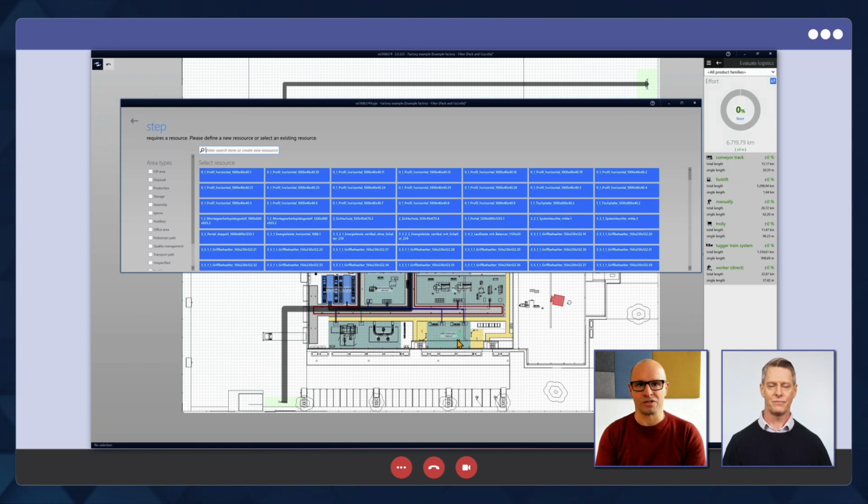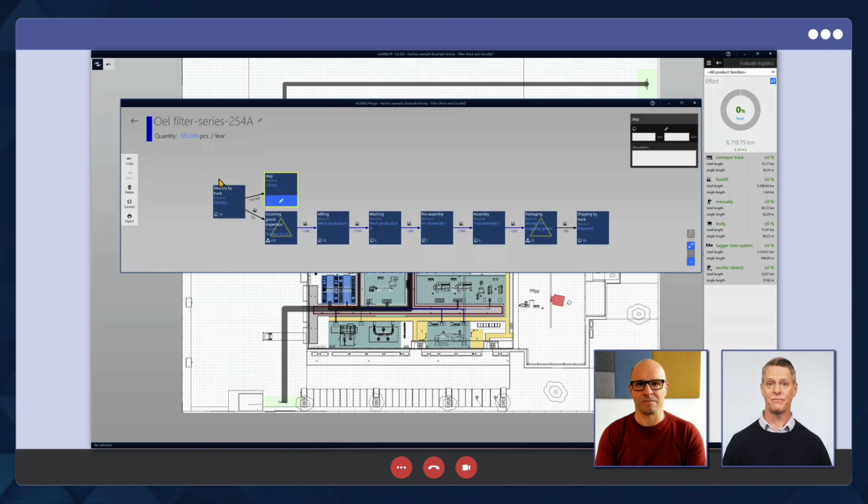Now I want to choose a machine down here. I know this is the Chiron machine. I can enter the name here. Then it simplifies the selection for me. And now I have assigned the Chiron machine here. And now the box is also turning blue. So I know, okay, it's now connected to a layout element in the layout.